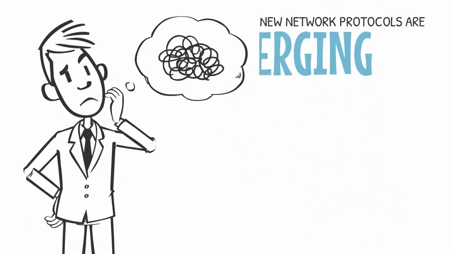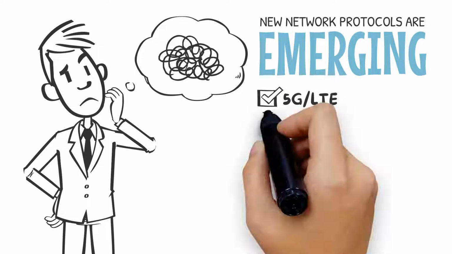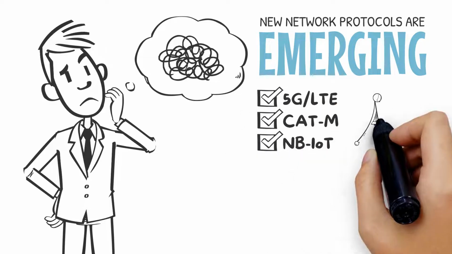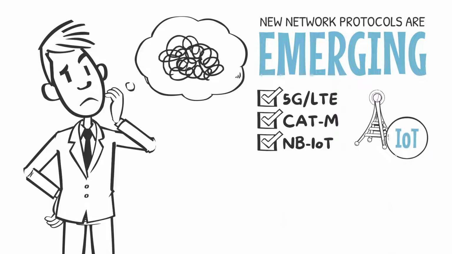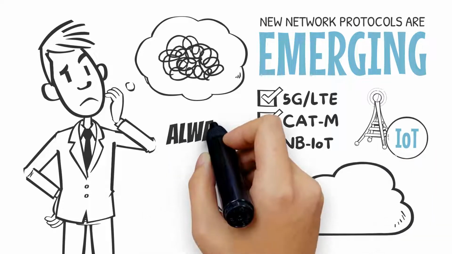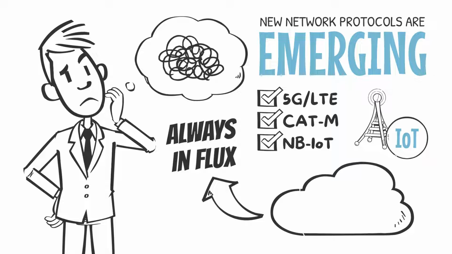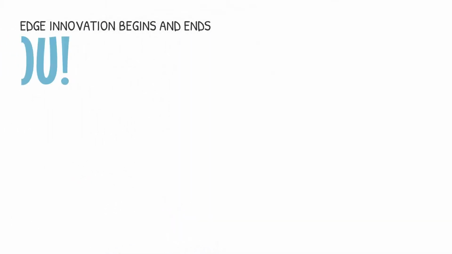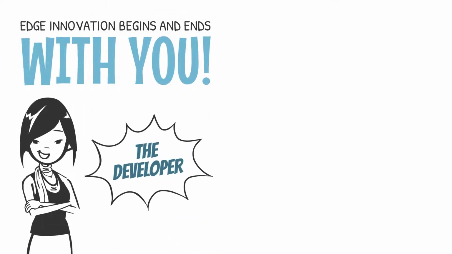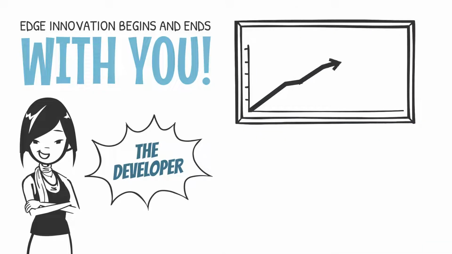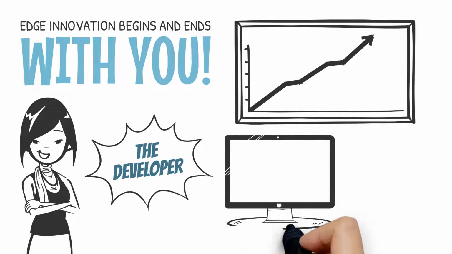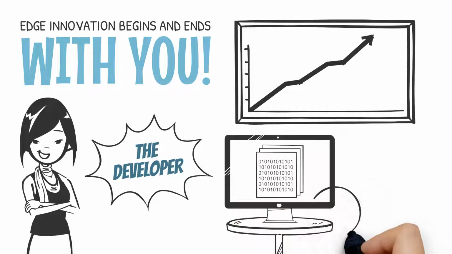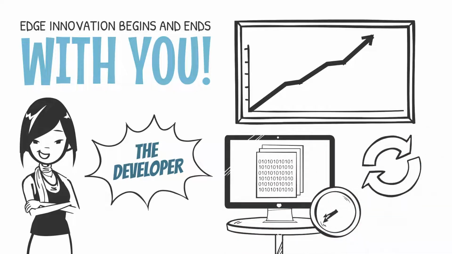New network protocols are emerging: 5G LTE, Cat-M, NB-IoT, mobile and IoT gateways are evolving, the cloud itself is always in flux. Edge innovation begins and ends with you, the developer. You need solutions that enable you to drive interaction effectively between edge applications and accelerate the delivery of application updates as new capabilities are introduced.